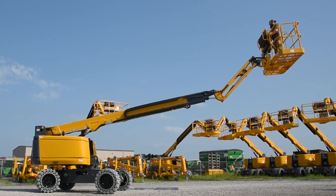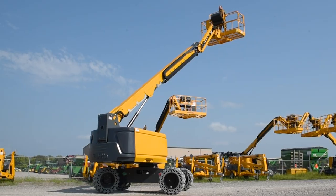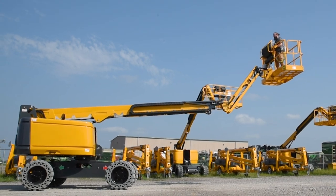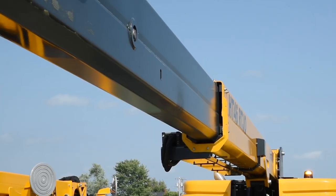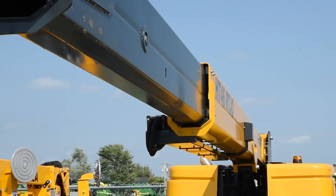The Halat HT46 RTJO and Pro Rough Terrain Telescopic Boom Lift elevates your work with a platform height of 46 feet and a horizontal reach of 42 feet 8 inches. This boom has a 770 pound weight capacity with an unrestricted load capacity of 550 pounds. The octagonal boom shape increases platform stability as the machine lifts and moves.